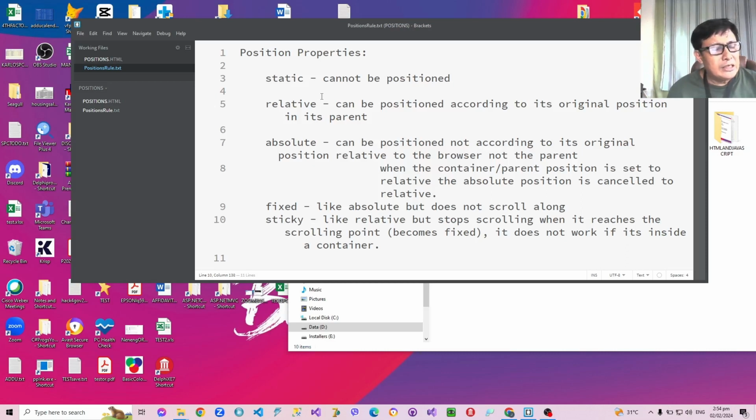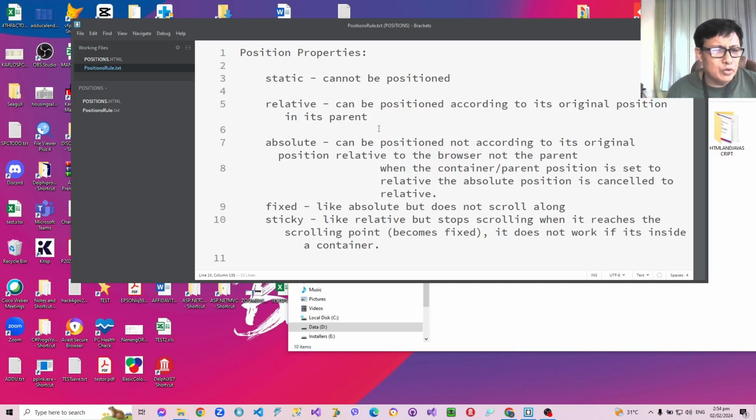The second position property is called relative. A relative element can be positioned according to its original position in its parent. It's not according to the borders of its parent, but according to its position in the original flow of the document.